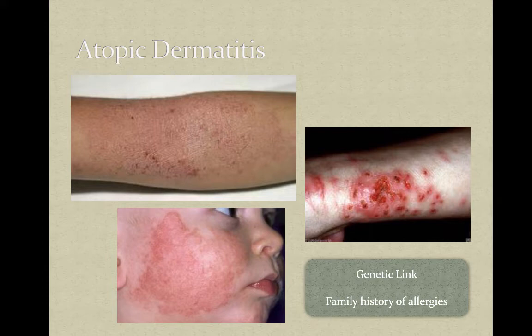So it's characterized by interstitial edema caused by vasodilation and fluid leaking, just like histamine does in the inflammatory response, and vesicle formation. So blisters can ooze and get crusty. Areas that are scratched can get infected. Pretty much atopic dermatitis is always itchy. Many times you itch and then the rash will appear.